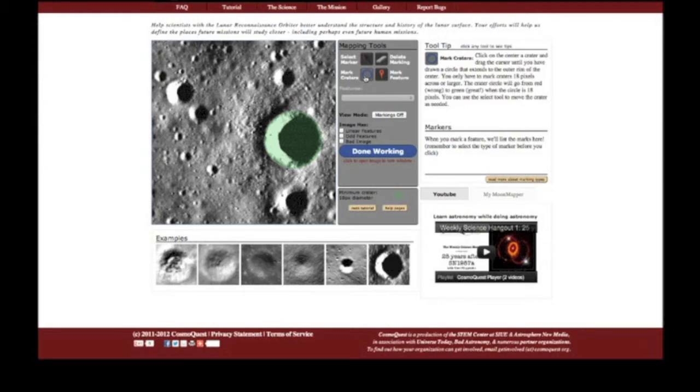Okay, so you've marked your first crater. Now I want to take a brief detour and show you what not to mark as a crater. So we're going to delete the marking and get rid of that. What we've seen happen, because this is a kind of a tricky visual illusion, is sometimes you're going to be tempted to mark this black, dark circle as a crater. So this is what not to identify. That is the deep shadow cast by this rim on the right side of the crater.